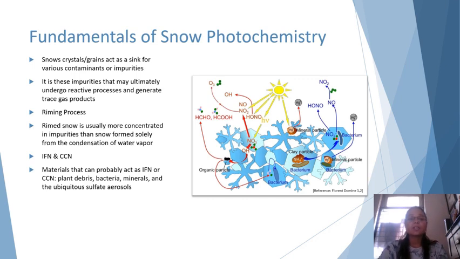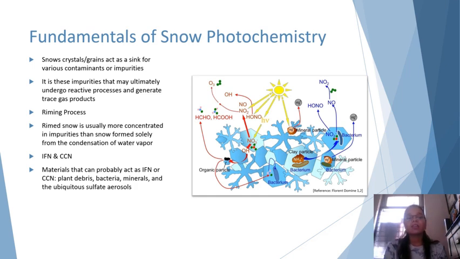Let us now see fundamentals of snow photochemistry. Organic compounds in the atmosphere that exist in particulate matter, like in solids, in liquids, and in gases, originate primarily from natural followed by anthropogenic sources. Certain organic materials can be reactive, but there are other organic compounds like methane and halogenated organic compounds which are considered negligible contributors to snow reactivity. Why? Because of their chemical inertness.